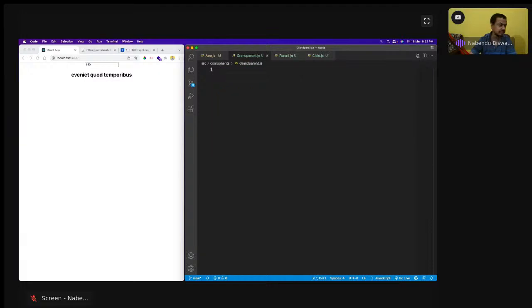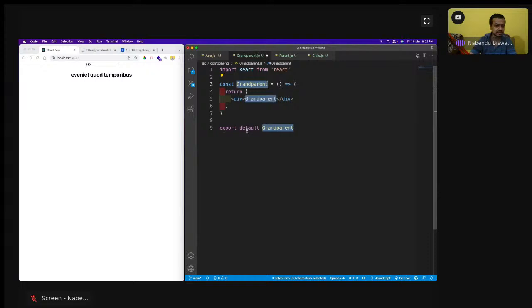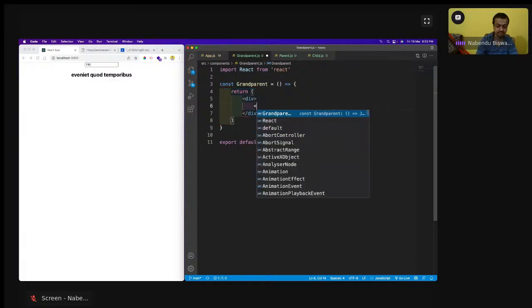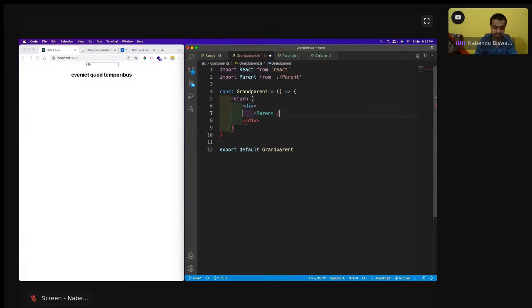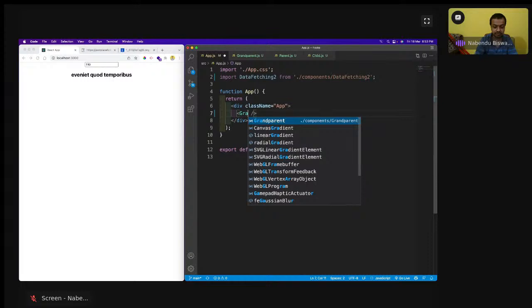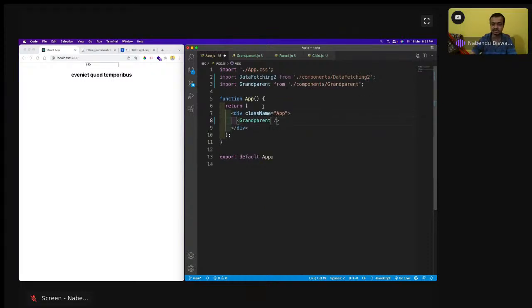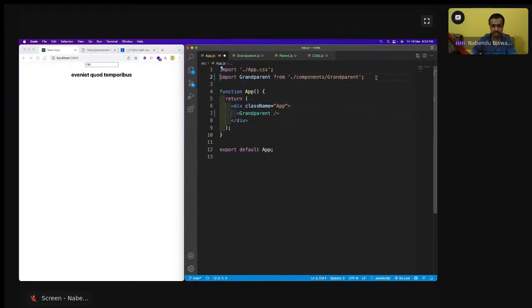After this grandparent is RAFCE, it is a div with Parent. Then this grandparent will be shown in our app.js. So let us show that in our app.js, Grandparent like this. Let me remove the rest and save it, and the child component will be shown.